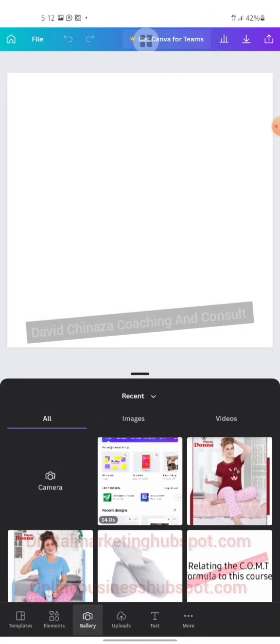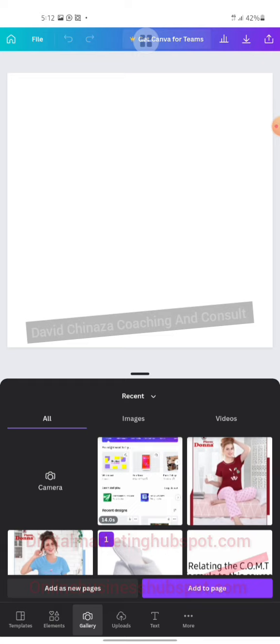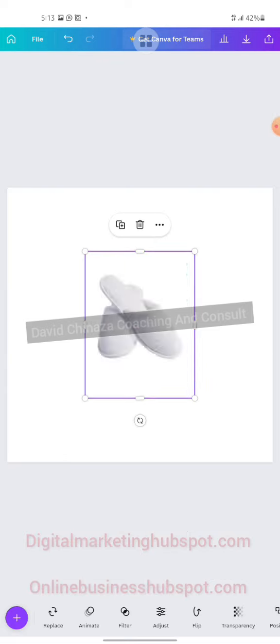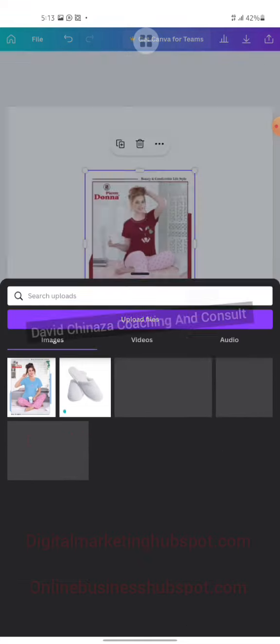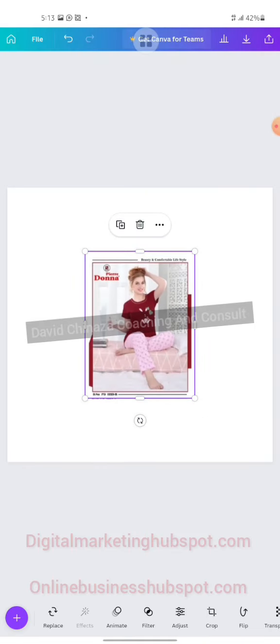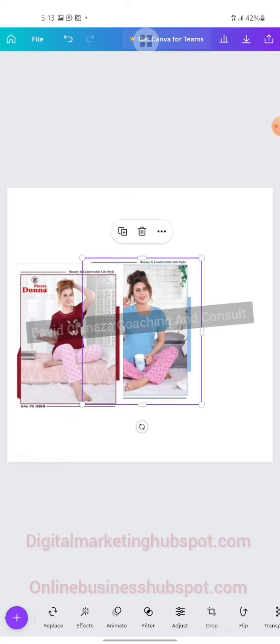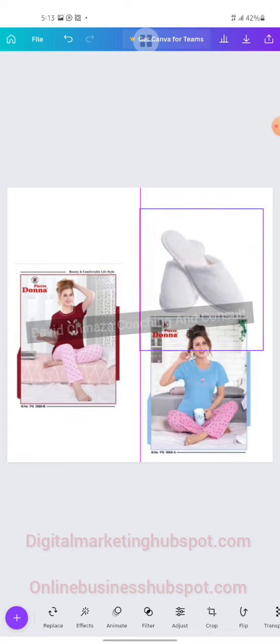I'll be uploading these images and using them for my design, and I'll click add to page. So these are the graphics I'll be using to design this ad.